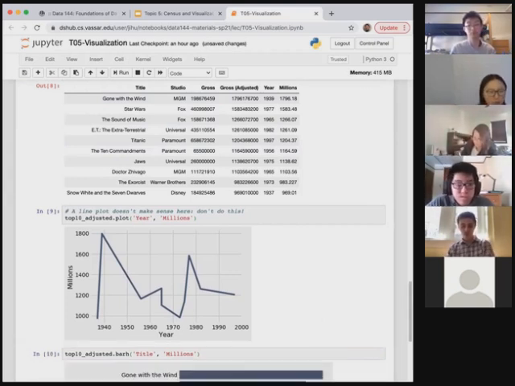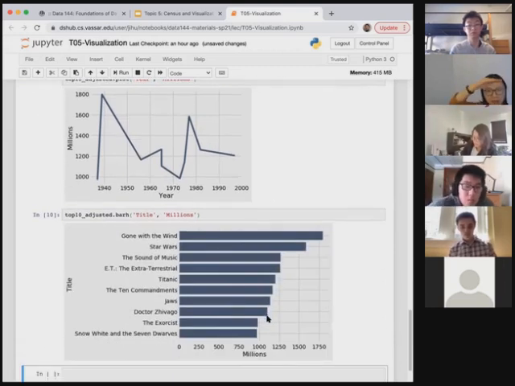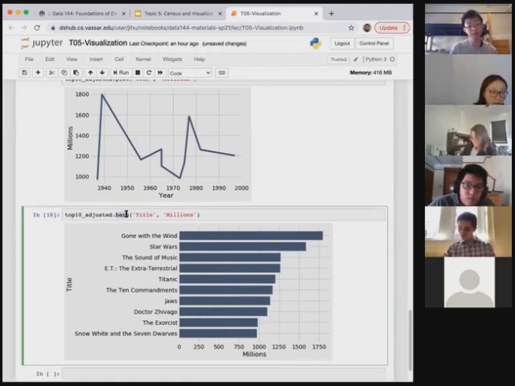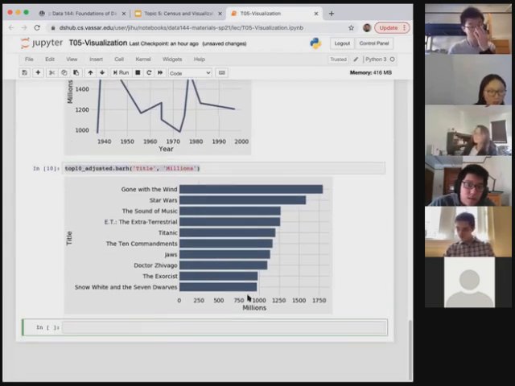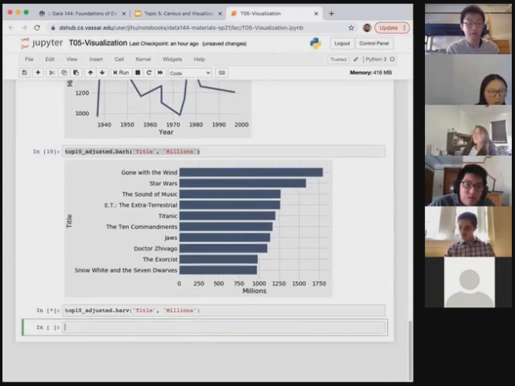Here, we're going to demonstrate using a horizontal one, meaning that, as you can see here, I'm printing the title of each movie on the y-axis to some degree, but the length of each bar is showing me the millions, the gross adjusted in millions. So the method is called .barh. Like I said, H stands for horizontal, so you might want to do vertical. Let me show you what that looks like.